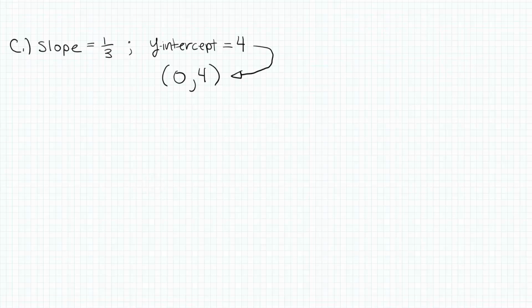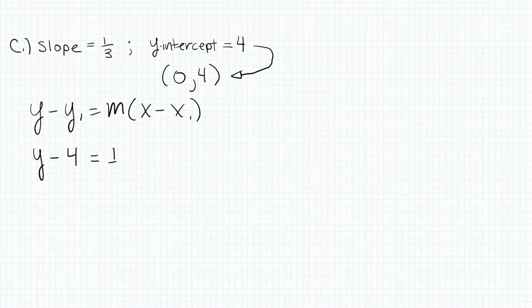So the formula says y minus y sub 1 is equal to m times x minus x sub 1. So just substitute now. The y minus y sub 1, well, the y here is just 4 in that point, and that's equal to m, which is 1/3, times x minus the x coordinate of the point, which is just 0, right? And then from there, that's nice because it'll be y minus 4 is equal to 1/3 x, because x minus 0 is just x, right?